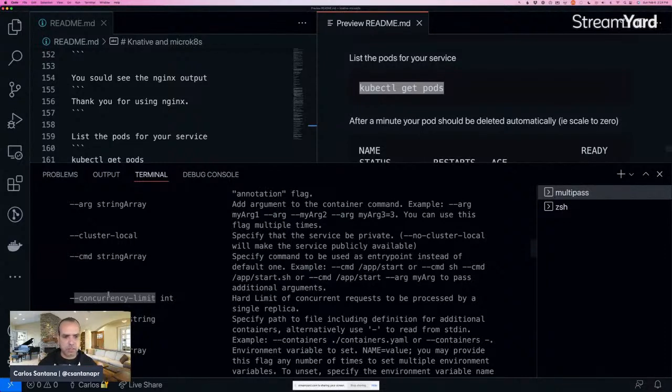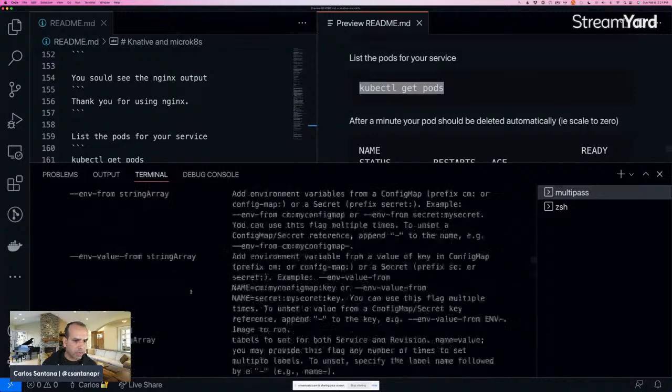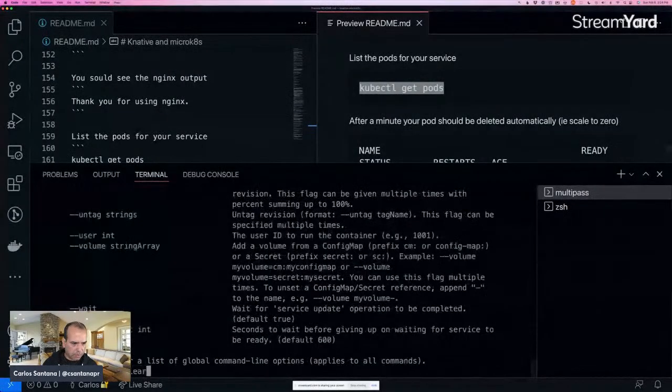Some use cases are processing a lot of information in memory, where you don't want maybe 2 requests, because then both will be accessing too much memory. Knative can do a little bit of buffering and make sure that request is done before sending the next one. That's the job of the activator and the queue proxy working together. So let's update it and show a demo on that.